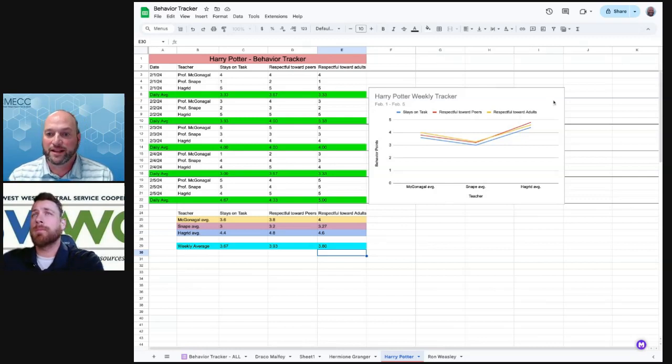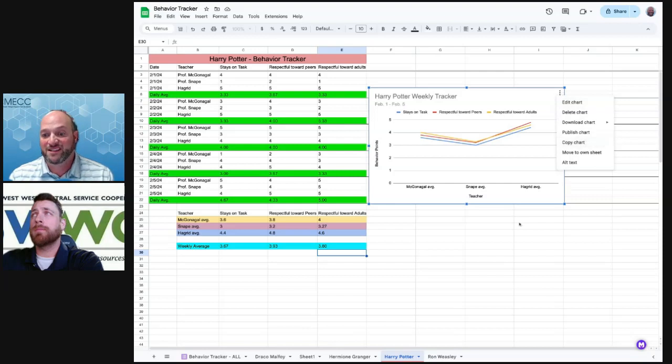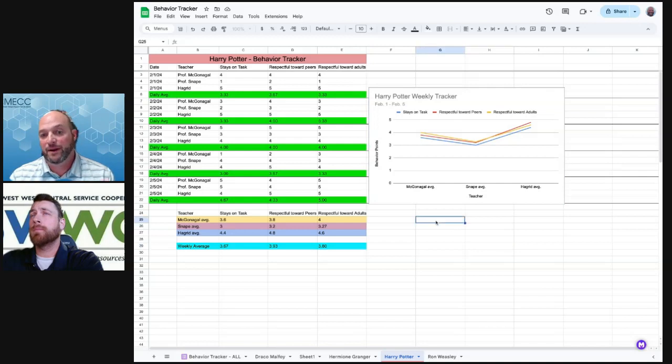And of course, with these charts, you can copy them and paste them into a Google Doc, for example, if you wanted to. And you can make it so that if you're updating the chart, it will continue to update with it. So those are just a few of the kind of basic things that I wanted to run down on effective use of Google Sheets for educators, kind of the basics. But I know David is going to kind of kick it up a notch here for us and take a look at some other cool things that you can do with Google Sheets.